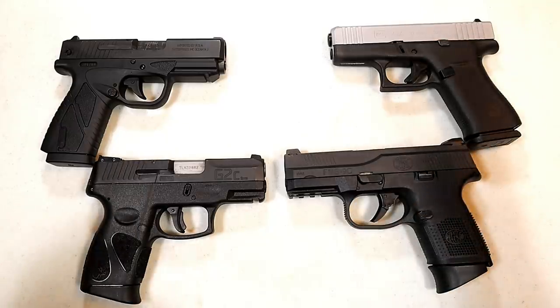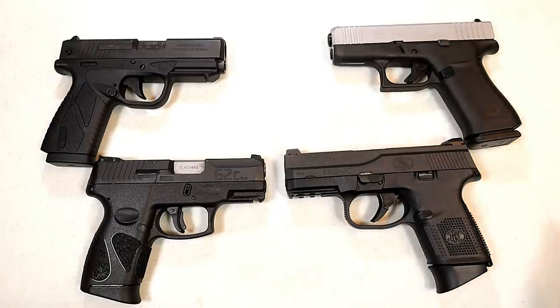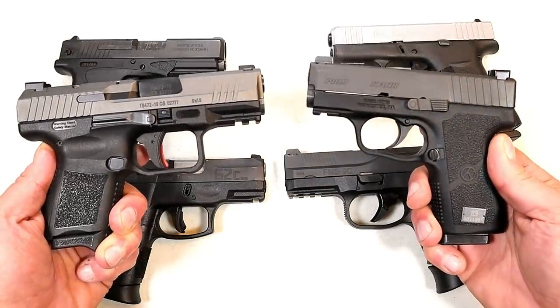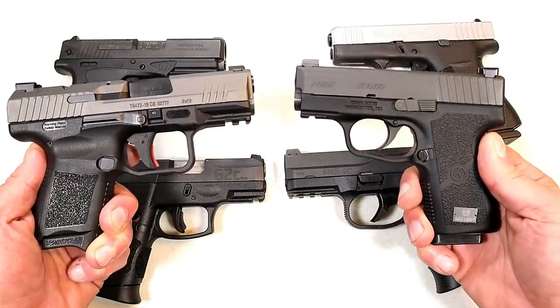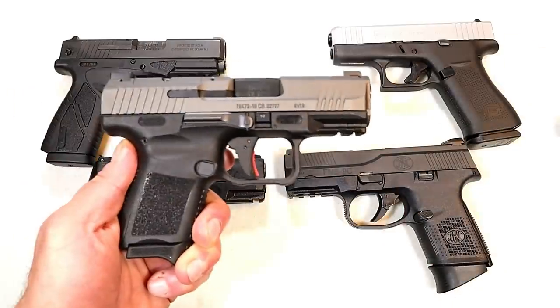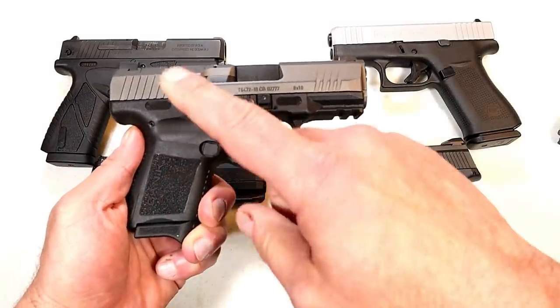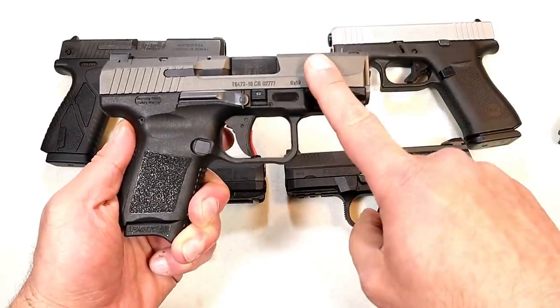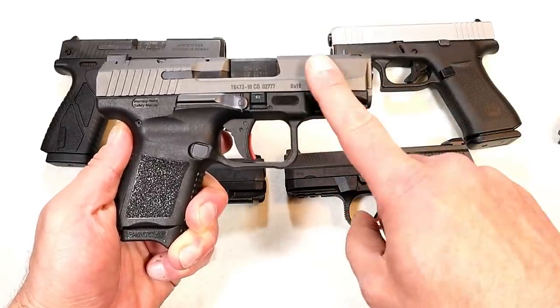This will be a good one and I'm really looking forward to getting back the responses. But before we do that, we need to report the results from the last handgun showdown where we featured Kanik versus Carr Arms. This was a very good handgun showdown, but in the end Kanik took it. People love the capacity, the features, and the price of Kanik handguns and they won this showdown.